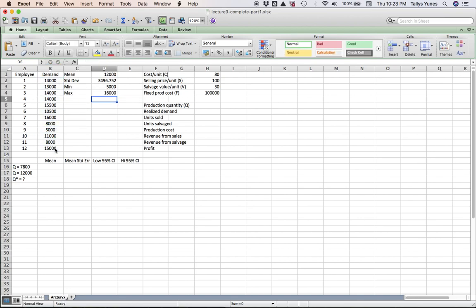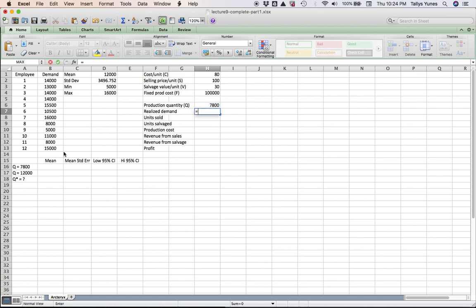All right, now let's go over here and calculate what we need to be able to get the profit number at the end. The whole point of the problem is to figure out what would be a good production quantity. I don't want it to be too low because then I would miss demand. I don't want it to be too high because then I will be left with a lot of jackets that I need to salvage, and that hurts my profit. So the problem statement says let's begin with 7,800. See how that goes, and I will change it.